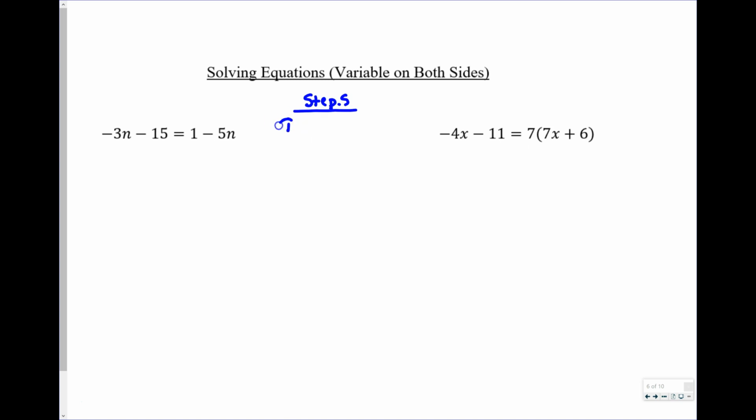Step number 1, we are actually not going to learn in this learning target. That comes in 2.4. So don't worry about step 1 right now. You're going to skip this for this learning target. I'm going to talk about step 1 next time because it's complicated. Your second step is distributing. Okay? So in the first problem I see here, this negative 3 and minus 15, I don't see anything to distribute. Okay? Your third step then is to combine like terms.